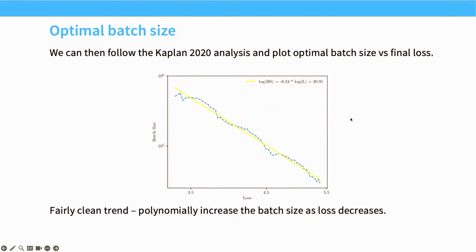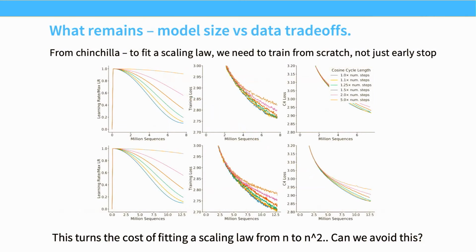Maybe you would not be surprised by this, given the nice scalings that we saw in the Kaplan paper for critical batch sizes. But the optimal batch size does have a power law structure with respect to the target loss. And so we see exactly the Kaplan style analysis of, if your loss is lower, on the left, your batch size should be bigger, right? Critical batch size scaling. And so now given a particular loss target, which you can back out from the scaling laws, you can basically set what the optimal or critical batch size is that would give you the best trade-offs, right? So there's a nice clean trend here. This will let you set batch size very easily and precisely.